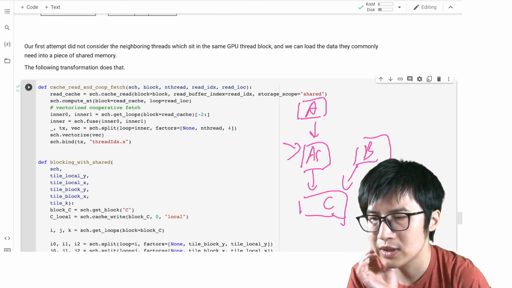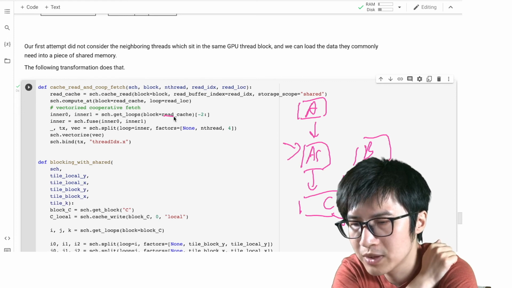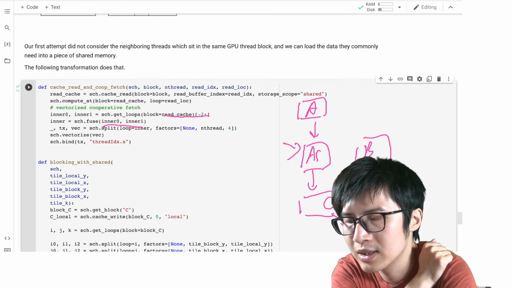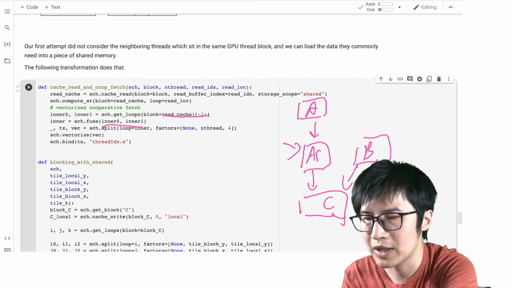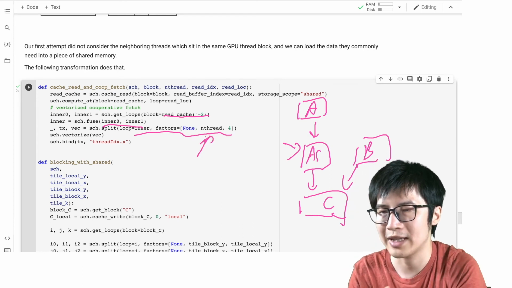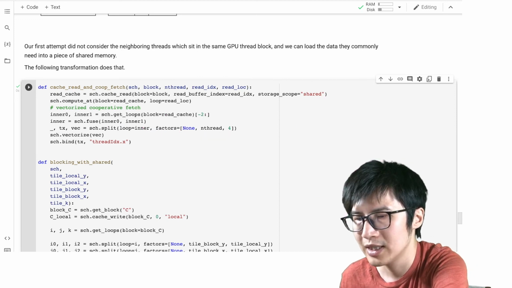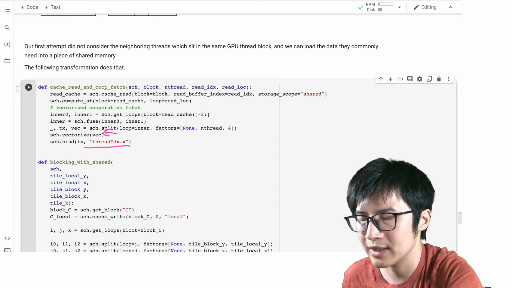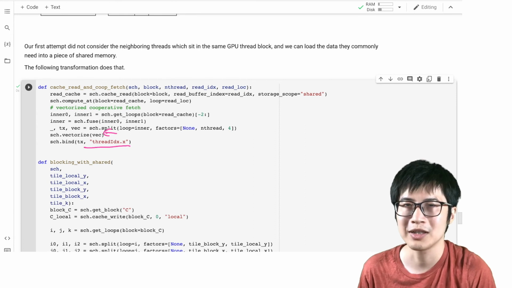So first of all, we find the loops in the reading cache, and then we fuse the two loops together, and then we split it by the number of threads so that we can spread it out over the threads. In this case, the second iterator is bound as thread x. And finally, in this case, we're also vectorizing it, which is another optimization that we can do.